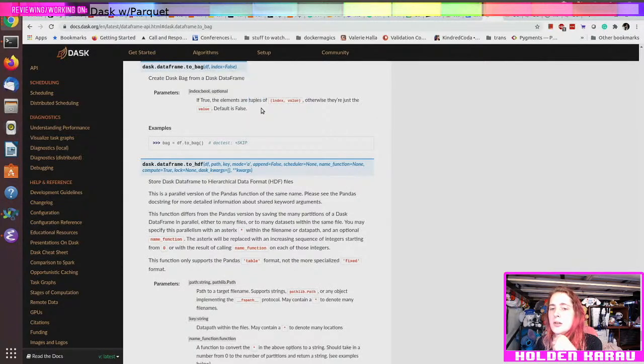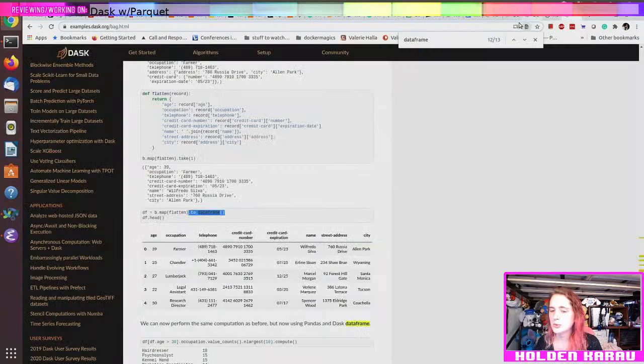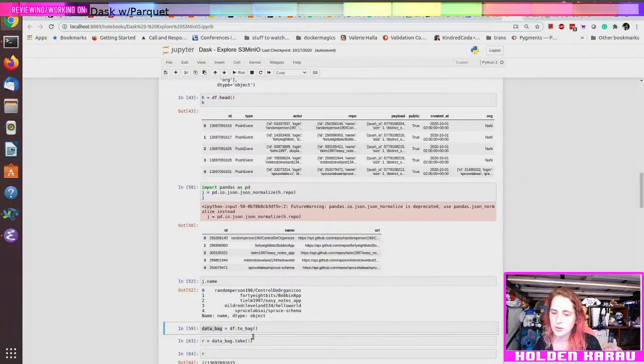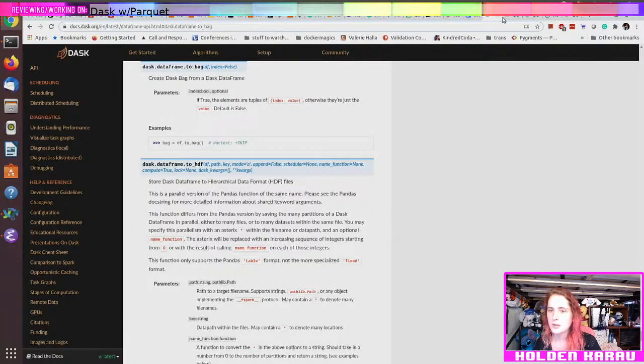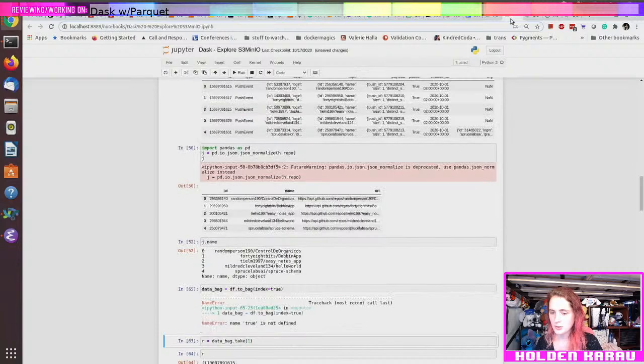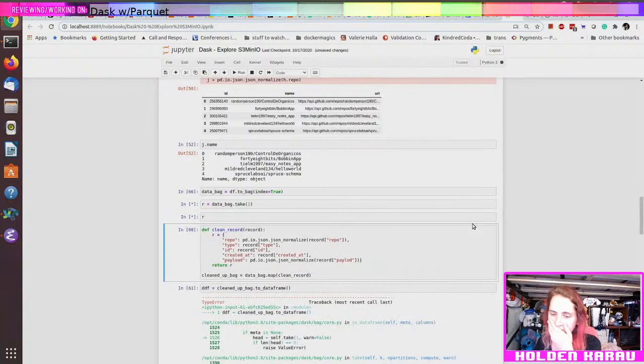Okay, yeah, I want to index this. So we're gonna go back here. Yeah, index equals false, index equals true. There we go.